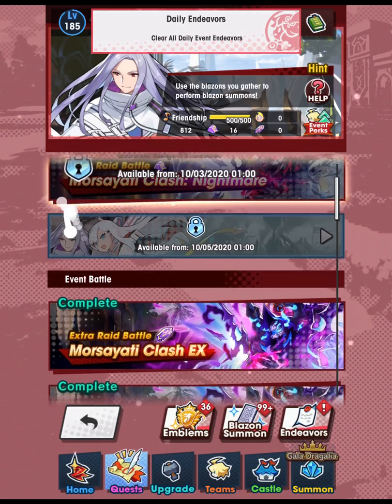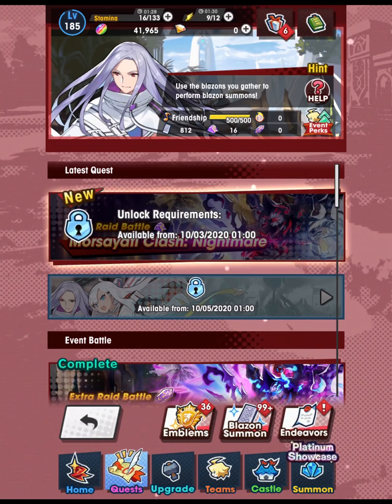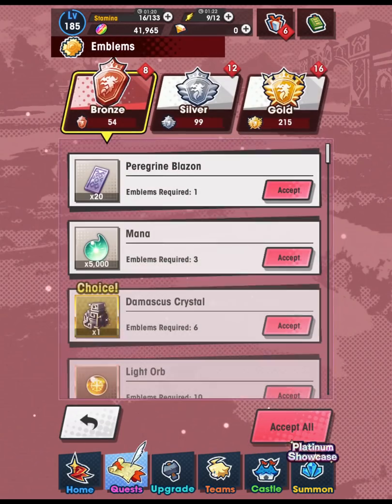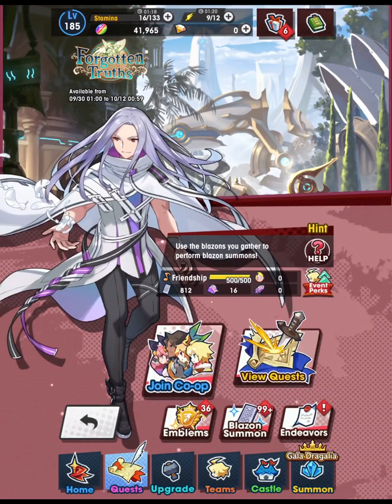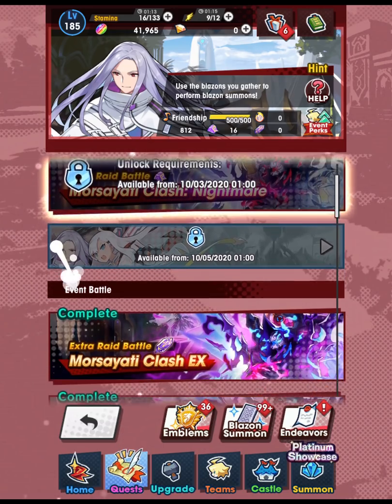And yeah, it looks like the next available difficulty is going to be Nightmare, which comes out on the 3rd. There is more Story that comes out on the 5th. And I know that Omega is available. There are some Omega keys in the emblems. And they're going to make Omega available on October 5th as well. So the same time that the extra story chapters come out.